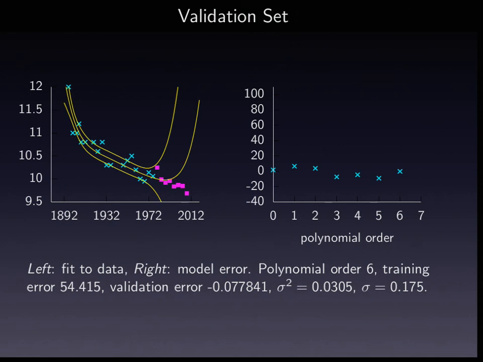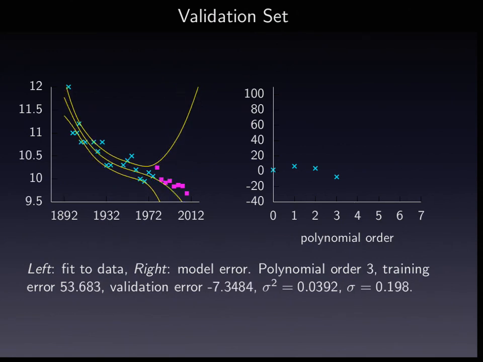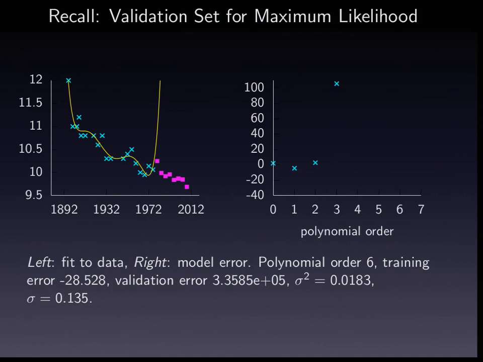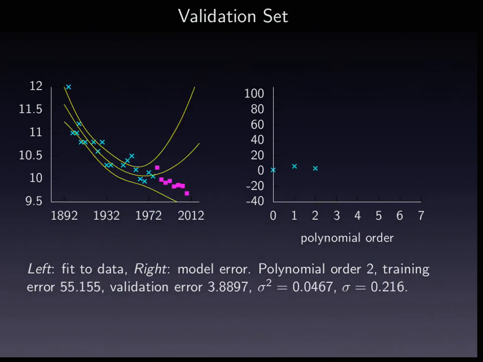These polynomial fits are composed of, well, look how ugly that one is. It's composed of some nasty quintic plus some nasty quartic going in the opposite direction in order to get these bends to bend through the data like that. It's got a very high coefficient on some of these basis functions. Regularization says you're not allowed to do that.